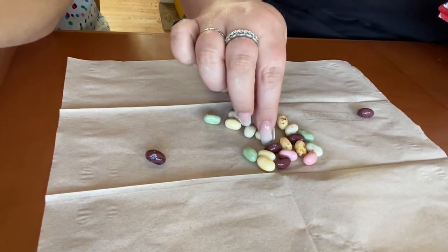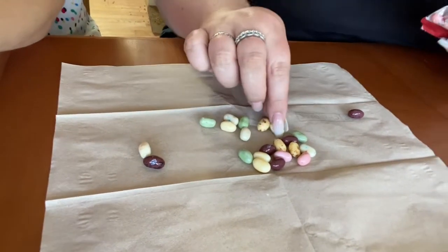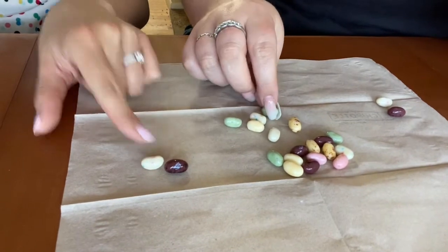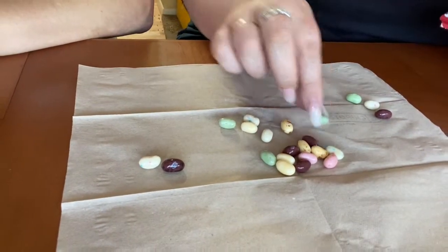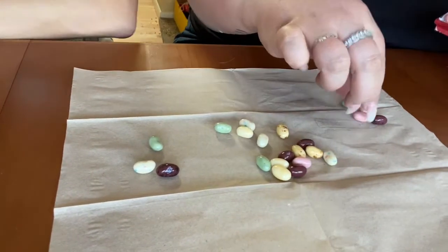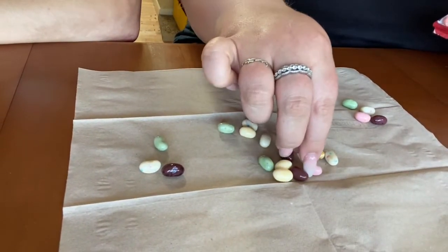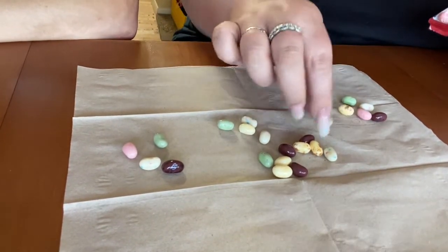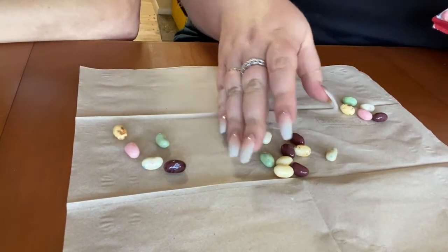Then we have Birthday Cake Remix, which is super cute. That one's like so cute looking. Then we have Mint Chocolate Chip. GS is the name. Then we have our Strawberry Blondie. No, Blonde. Just Blonde. And then we have Apple Pie a la Cold Stone, which I don't think I'm going to like. So that's what we got.